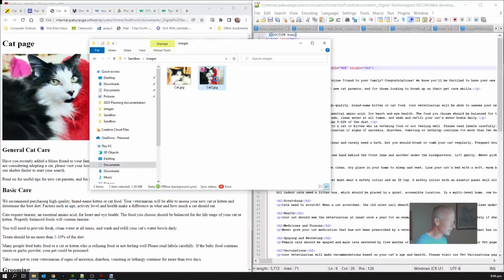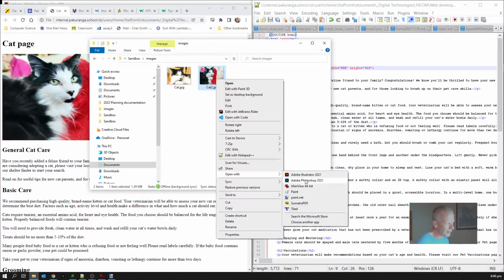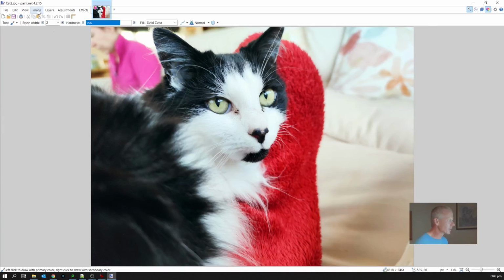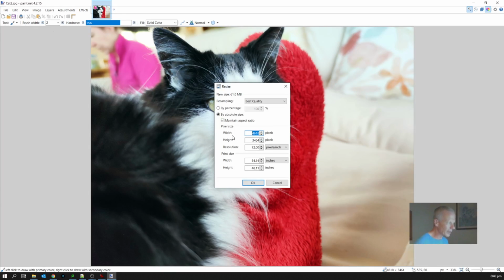So typically what I would do is open with an image editor of choice, and you can go Photoshop, but Photoshop just feels a bit overpowered for the job, and you often have to fight the licensing and so on. So I use Paint.NET, free download, and it works really well. So I can just go to the image and I can say image resize. Now this screen here is actually 1920 wide, and you can see the original image was 4618 pixels. So I'm going to go for more like about 600.